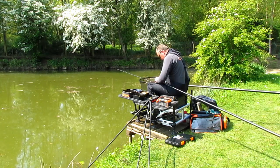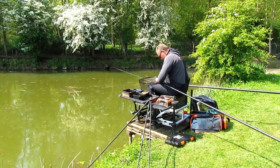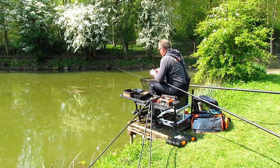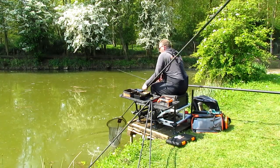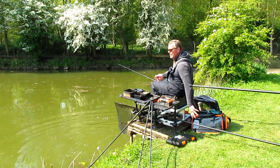Sit still. Nice little 4 pound common. Mugging. Love it.